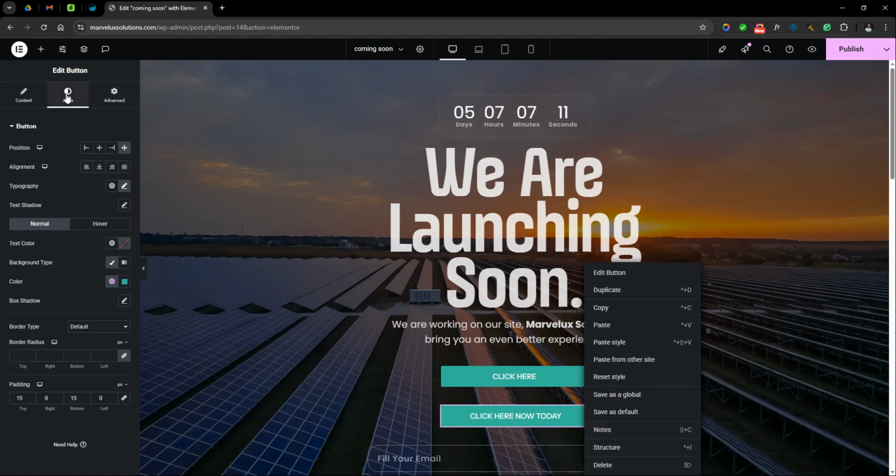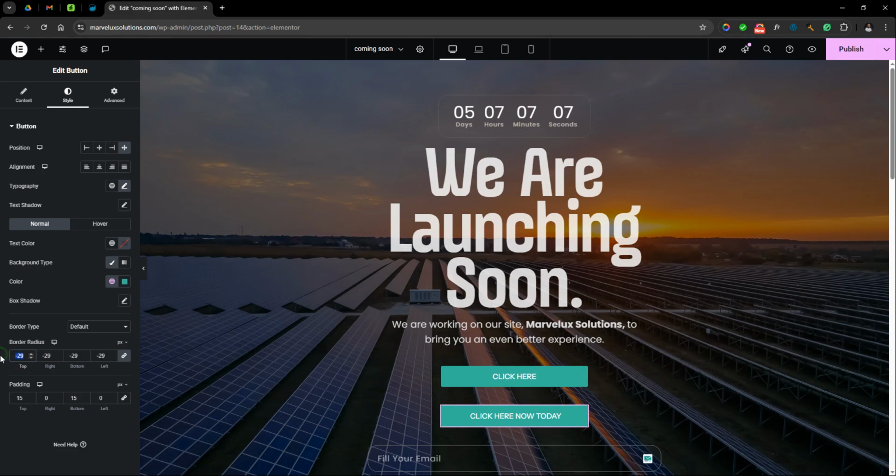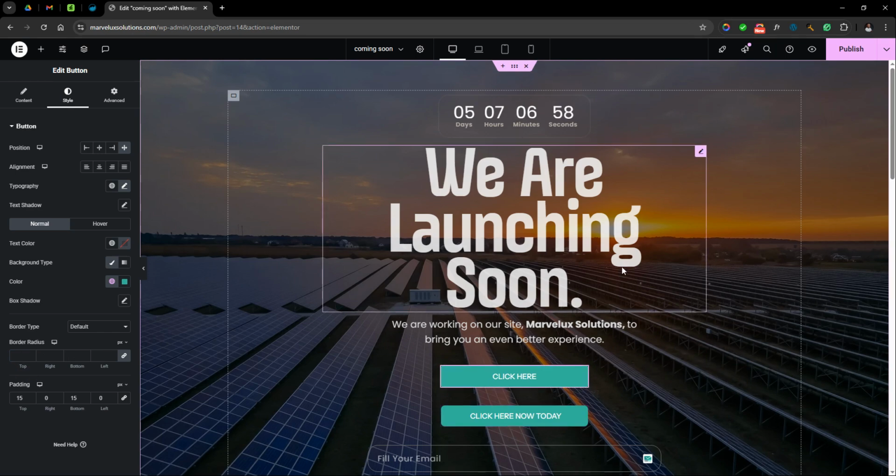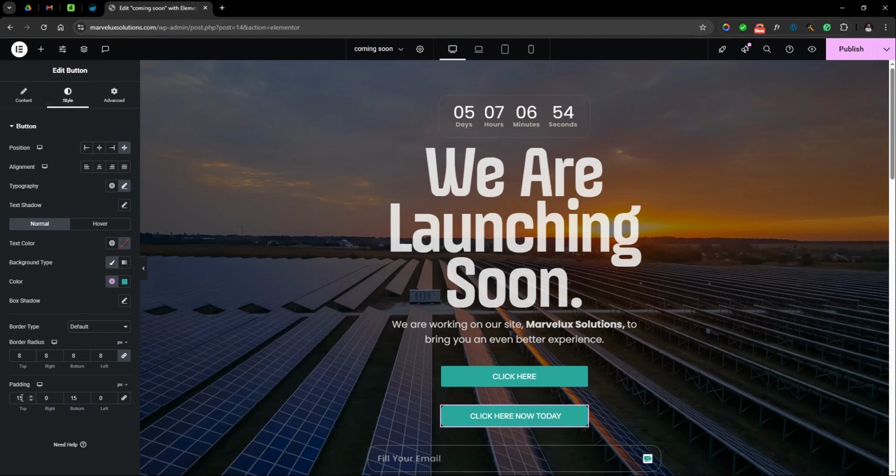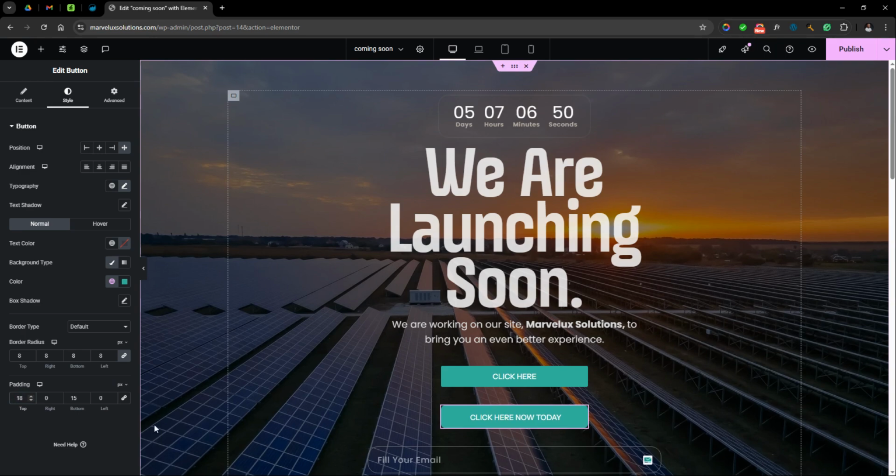Now, if you want a button to be rounded a little, some people will use very pointed buttons. I don't really like pointed buttons. The best practice, you can curve it a little, but don't curve it too much. Something like this is okay, right? And the button itself, I don't like the height. The height doesn't look good to me. So we increase it a little. 17, let's call it 18, and we increase the bottom a little.